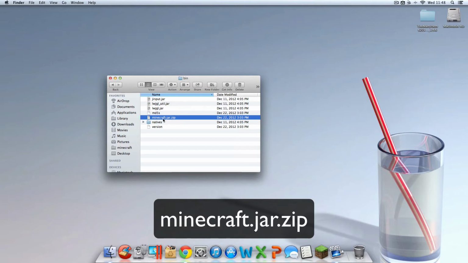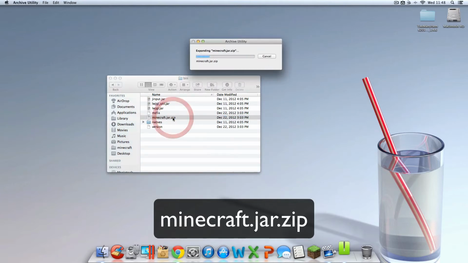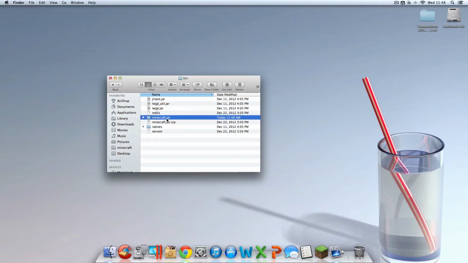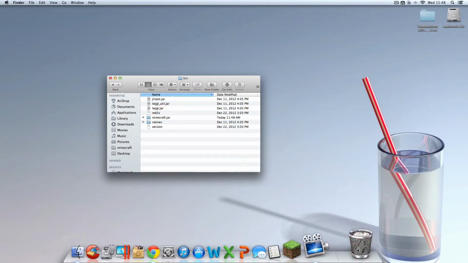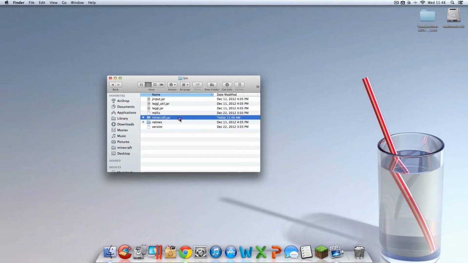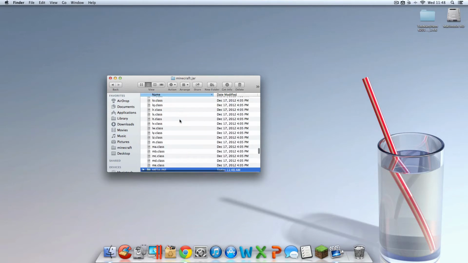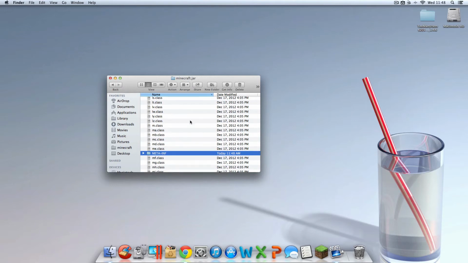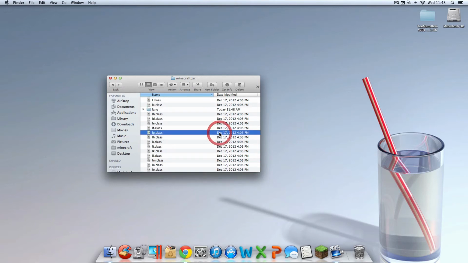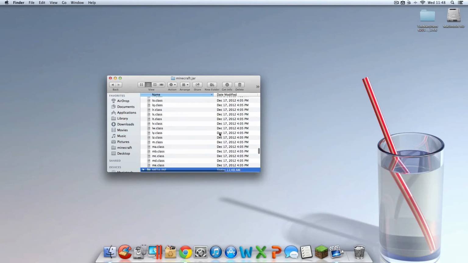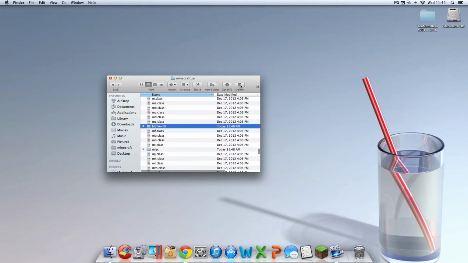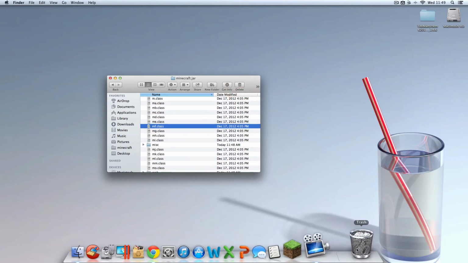Then you're going to want to double click the Minecraft.jar.zip file. And then you should have a Minecraft.jar folder. You can get the Minecraft.jar.zip and drop that in your garbage. I don't recommend emptying your garbage, just in case you mess this up, you can use that to back up your Minecraft. Then you're going to want to go into your Minecraft.jar, and you're going to want to find a folder called META-INF. The easiest way to find this is just to click anywhere in the folder like that, and then just start typing META, and it should pop up. You're just going to want to delete that, or drag it to your garbage.